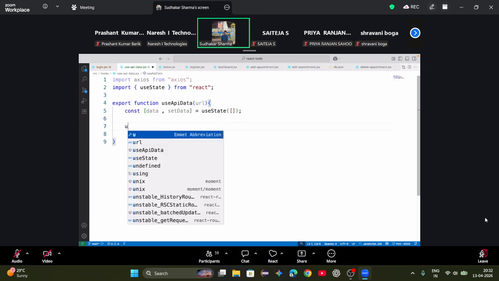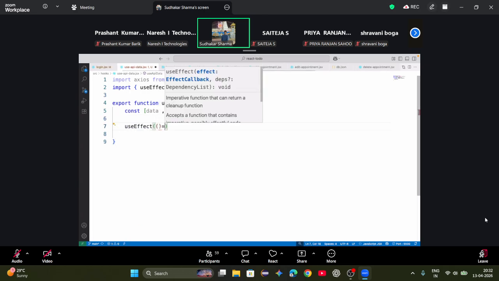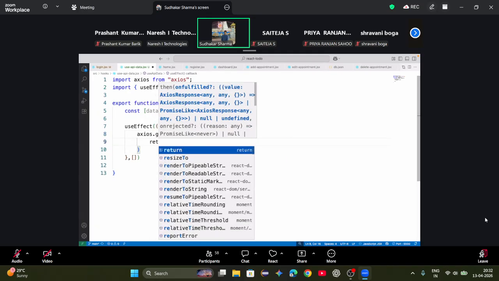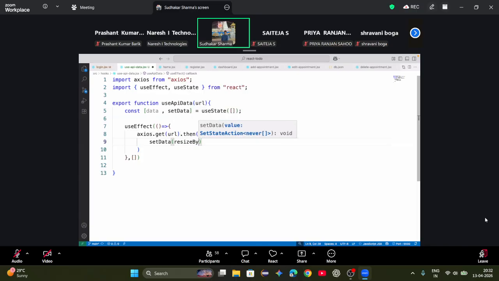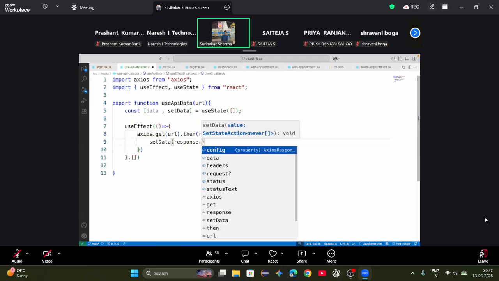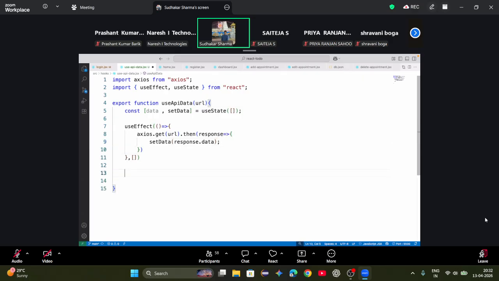Here I am using useEffect inside. useEffect is nothing but, at the time of mount, as a side effect, it should use axios.get from the URL, then it uses a callback with the response, and it should setData(response.data). And it will return the data. Whenever the URL changes, it should fetch the new details. That means the dependency is the URL.